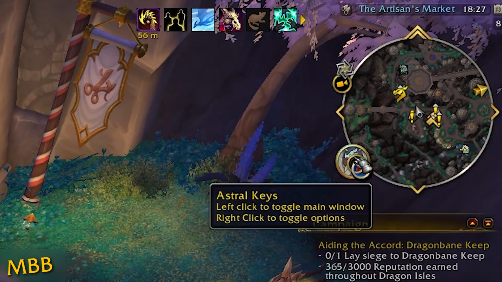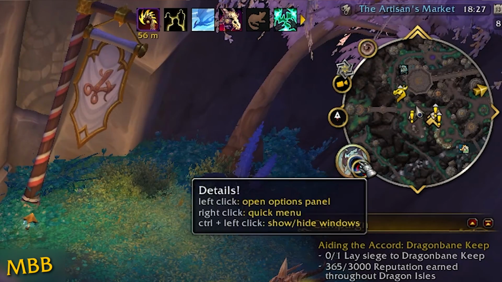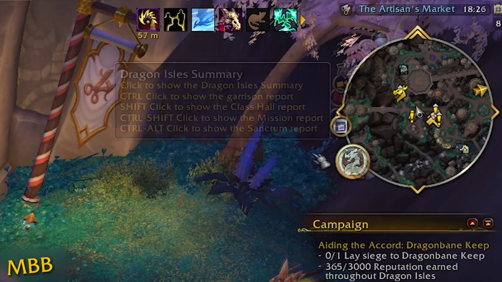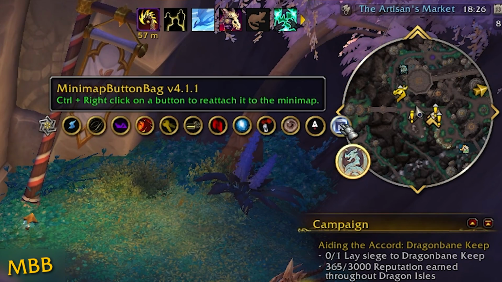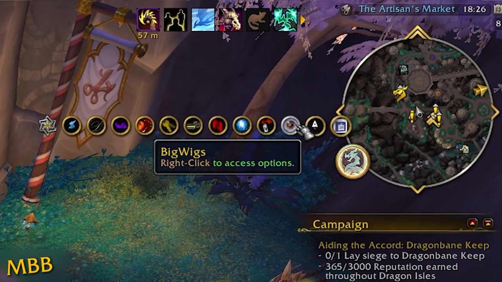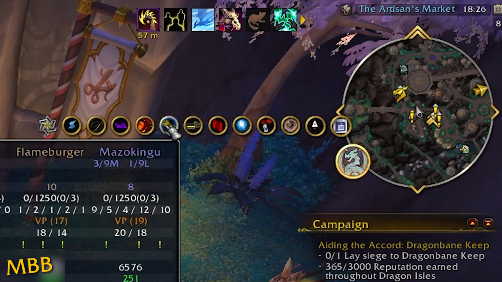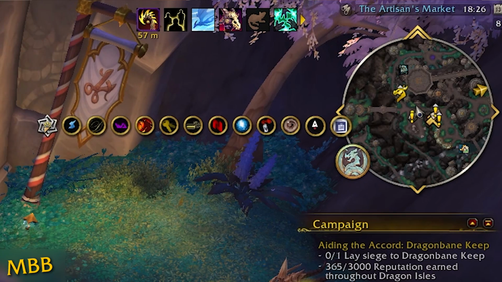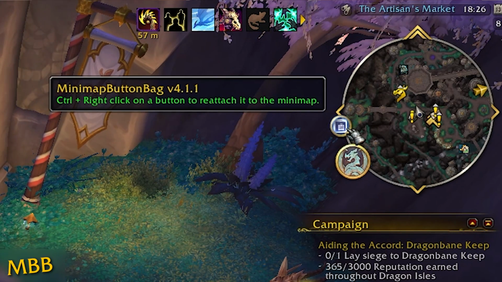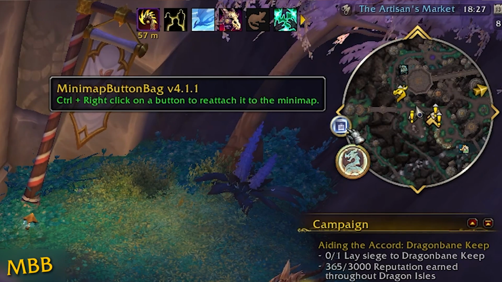And speaking of buttons on the minimap, a couple of add-ons will add this, if not all of them. You definitely want MBB. This is essentially a minimap button bag, which gets all of your little icons without having like 10,000 of them, all neatly packed into one icon that you just press, and then you just have this list of all of your add-ons there. It's much easier to manage all of them without making it too messy.